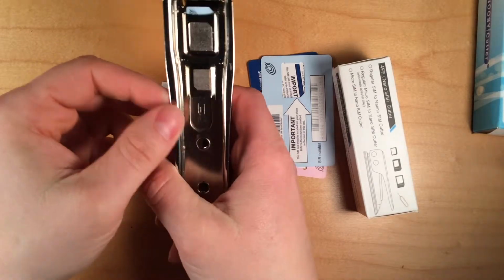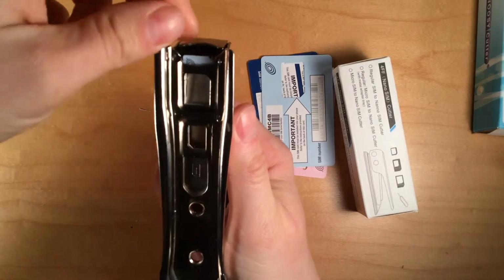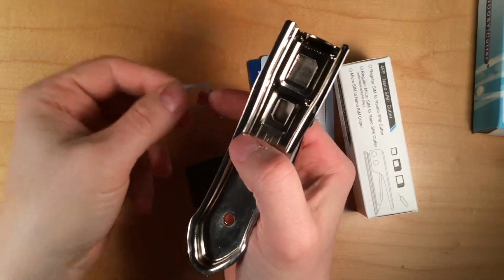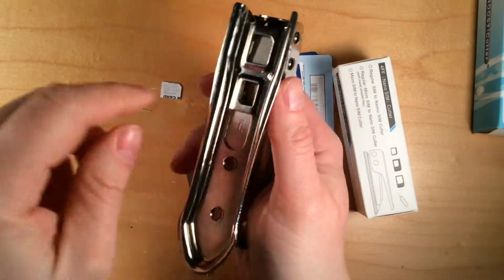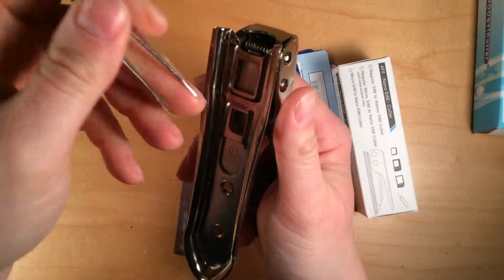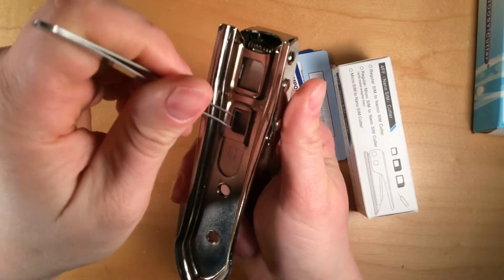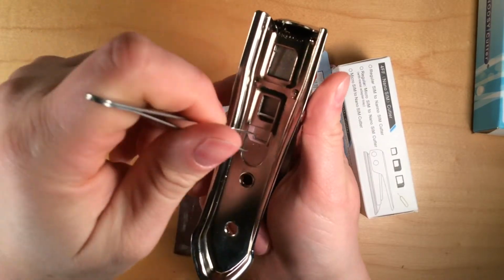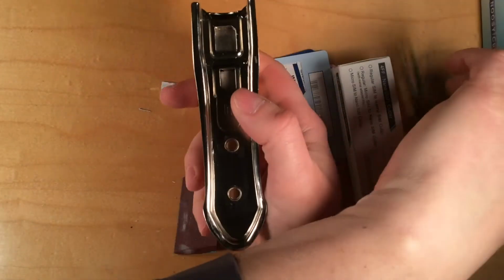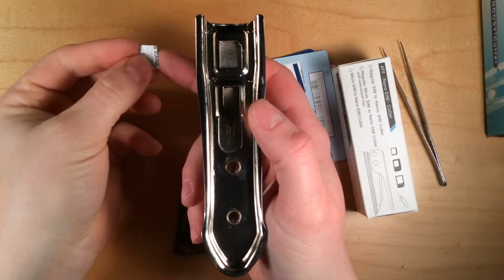But before you do that, you need to make sure you remove the cut piece of plastic from the SIM card that you previously cut. And you should always check any slots on the SIM cutter to see if there's any old plastic in the cutter. All right, so you can see there was. So here's the micro SIM that we just cut.